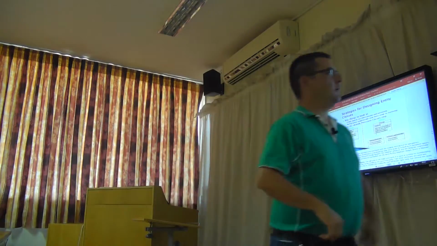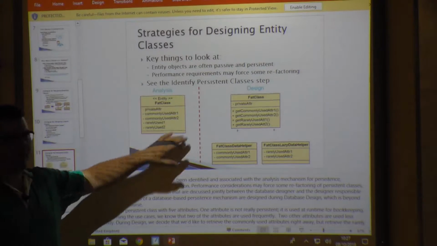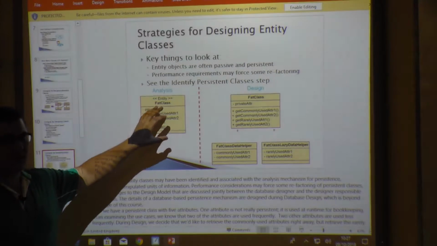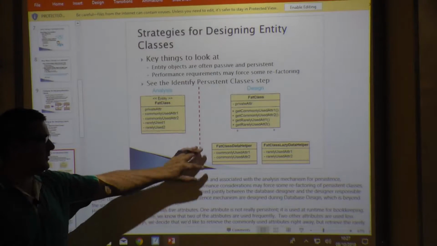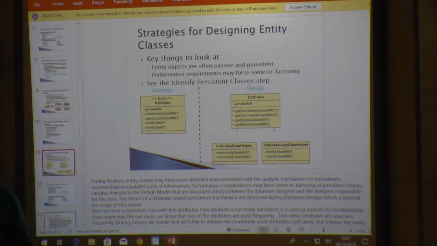So if we have one big class, we might need to break it down into small little sections, which is just relevant enough, so that it can be split into the correct portions.